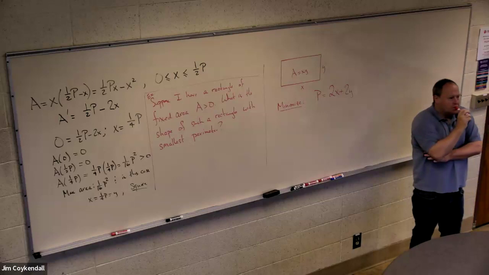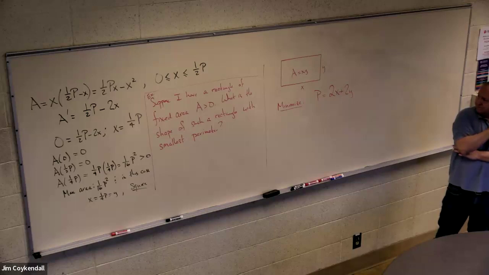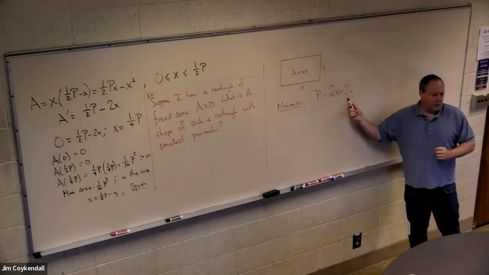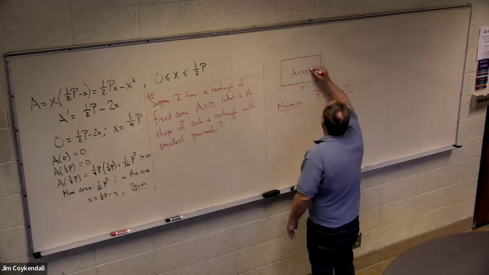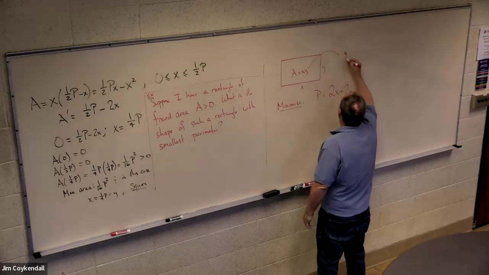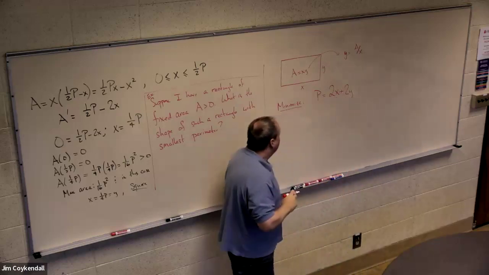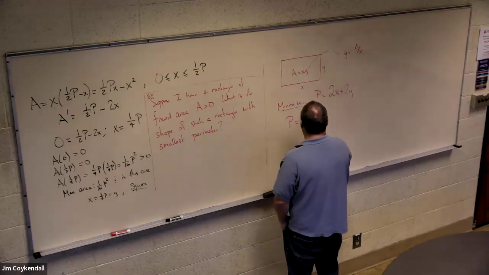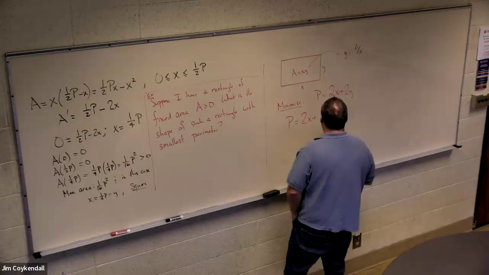So let me ask you this. What do I do now? Okay, good. I've got to get rid of one of these, too many variables. And this time I'm going to use the area equation here. Let's say that y is A over x. So now my P function is 2x plus 2A over x.